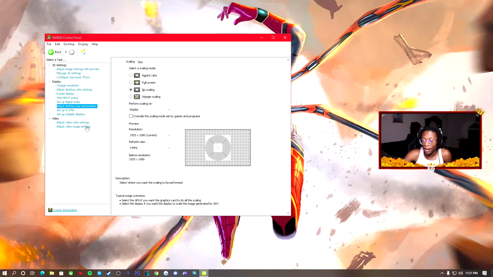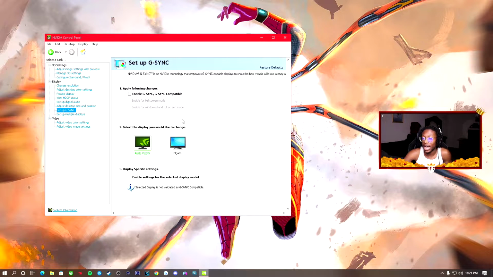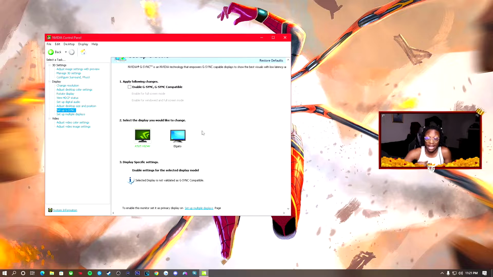All right, and also for G-Sync, I personally don't use G-Sync, but if you guys want to use G-Sync, it's definitely not a bad choice. I believe G-Sync has a little bit of latency whenever you use it, but it's not a bad option to have. But I have mine off, so if you guys want to copy everything that I got, for sure, by all means, do the thing. But I have mine off, and yeah.